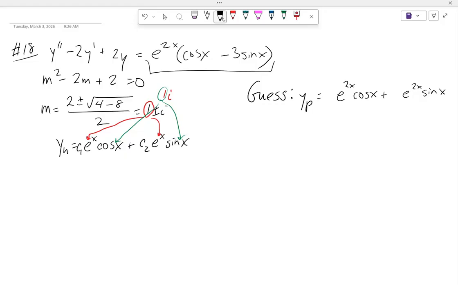Okay. Now there's one more part that's missing here. I haven't finished this off. Do I know how many of these I need and how many of these I need to start with? No. So what do I need to put in front of each of them? A constants, right? So usually we'll use an A and a B, and then keep going down the alphabet until we run out of letters. Hopefully you don't have a problem where you run out of letters of the alphabet. That would be bad. Okay. That's our guess. That's our initial guess, by the way. We may need to adjust it.